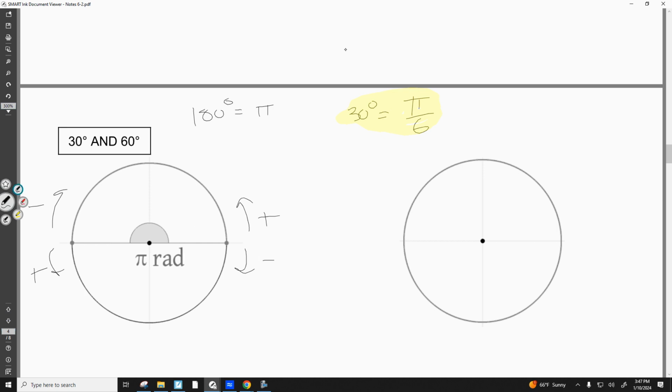Now let's look at this. 45 degrees is what? Pi over what? 4. Write that down again. 45 degrees is pi over 4. Divide by a bigger number, this is a smaller fraction. It's equivalent to a smaller angle. Got it? Okay, now let's find the radian equivalencies of the angles that are 30 degrees away from the x-axis.